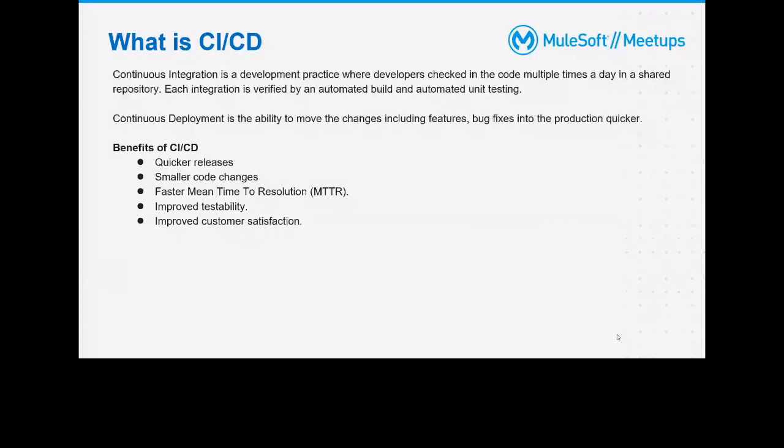So what is CI? Continuous integration. Continuous integration means the developer keeps checking the code into the repository, whereas the automated pipeline will scan your code, build it, and test it. In case there's any error, it will trigger an email to your developer, so the developer can quickly fix it. For continuous deployment, once you are done testing everything, the code will be released to production. So that is continuous deployment or continuous delivery. Any question?